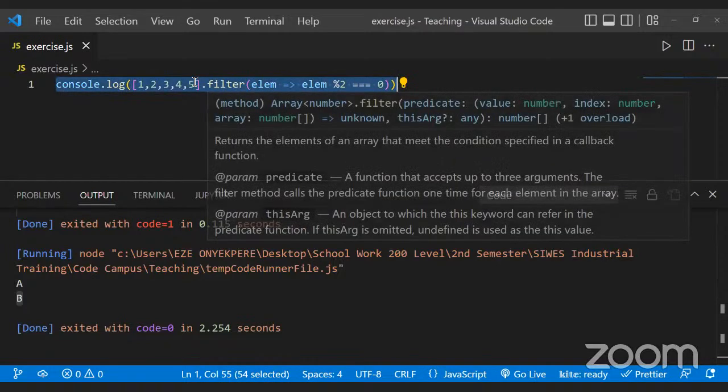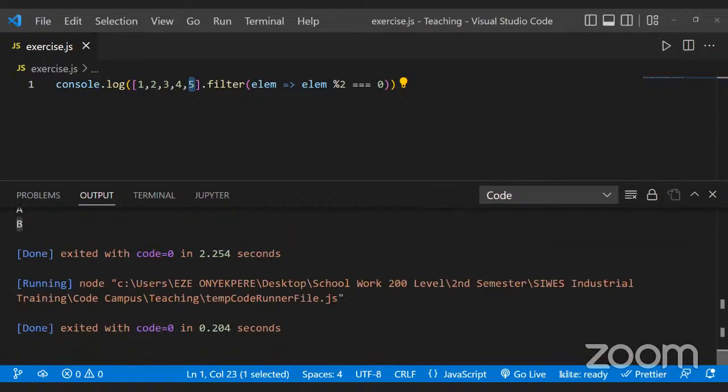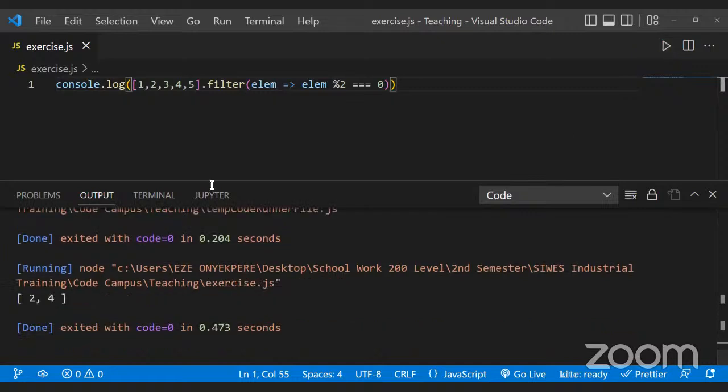I want to filter this array to get only even numbers. And that gives me what? That should give me 2 and 4. So this is the array, then I'll filter every element.